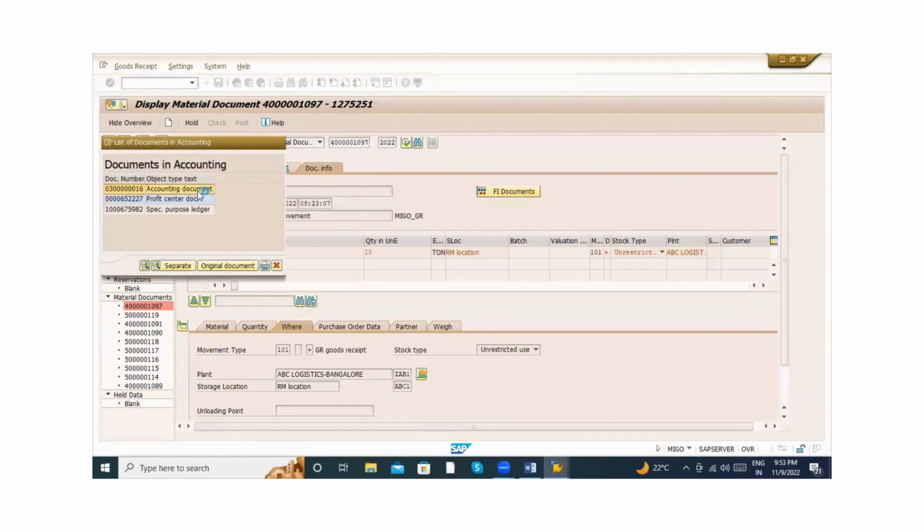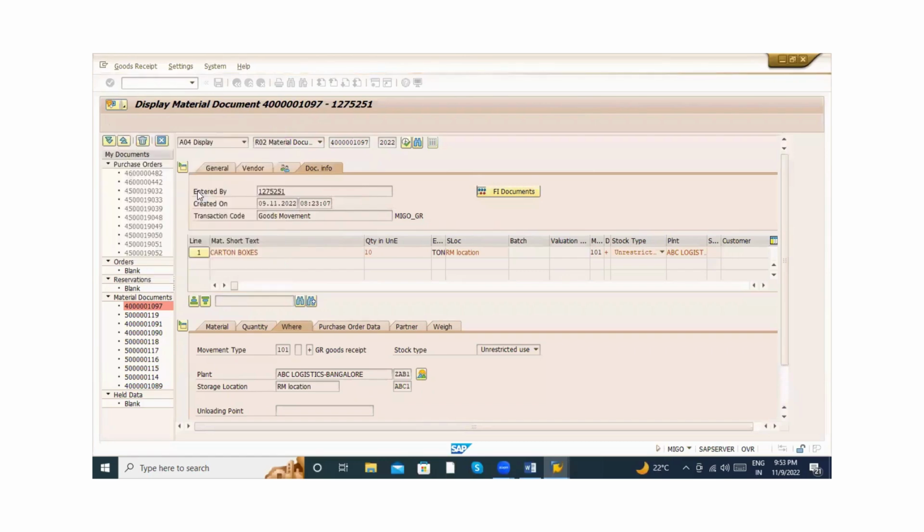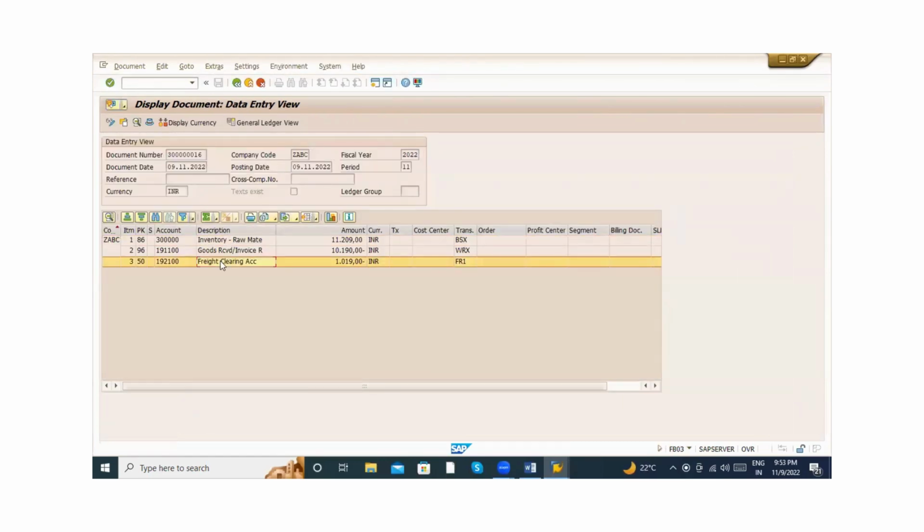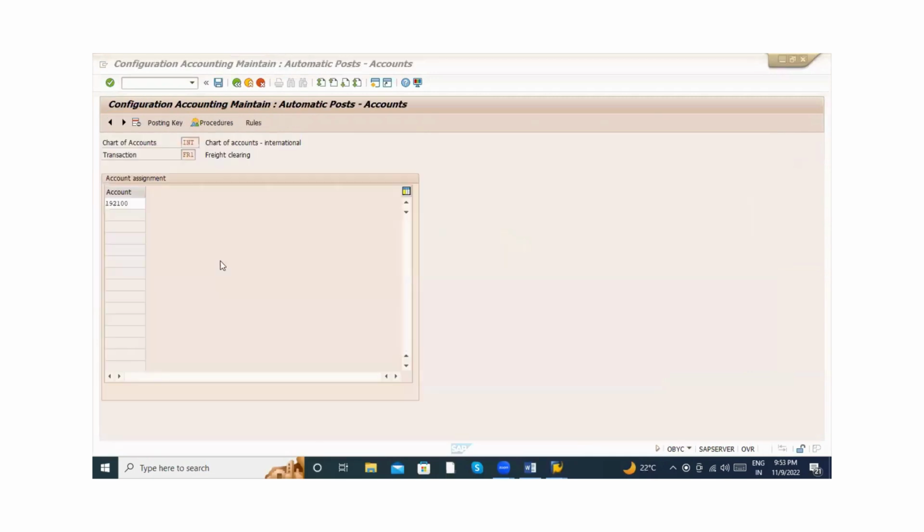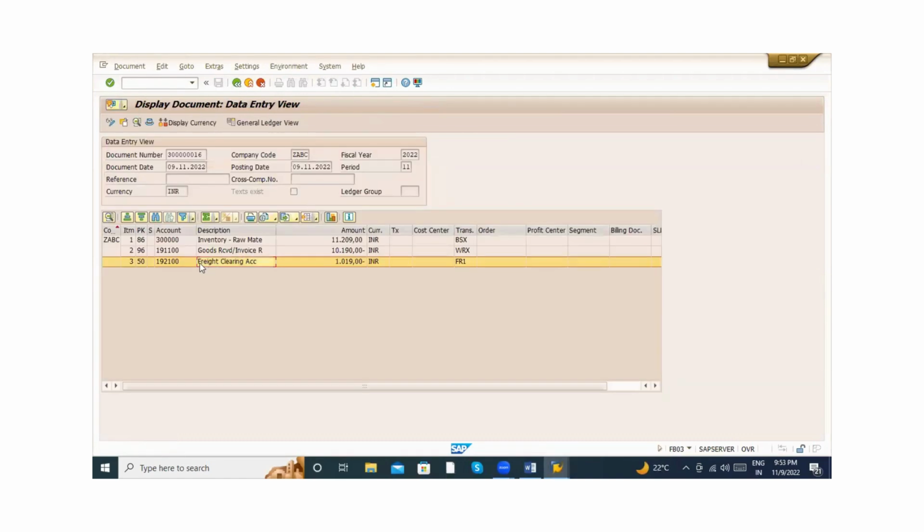You can also see the freight cost showing separately, 192,100, which I have shown here and which is mapped here. So this will be separately posted, not impacting our net value in the PO, and it is added to the inventory account.